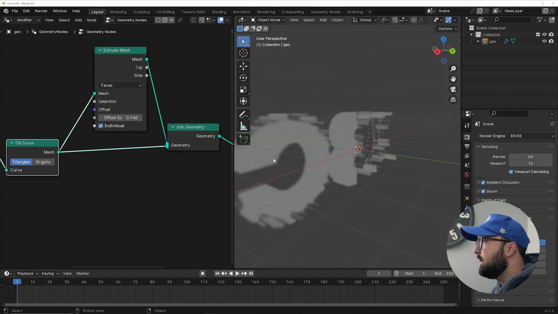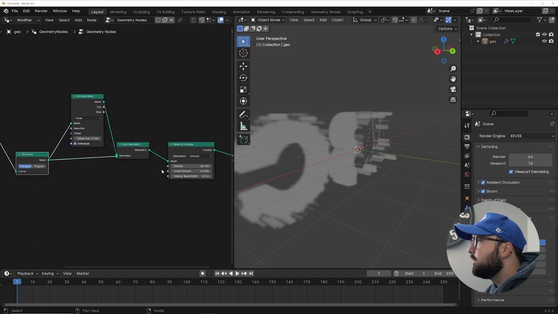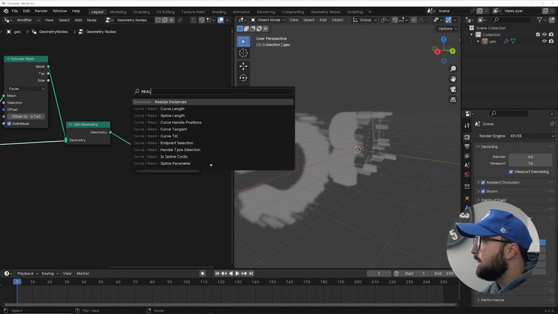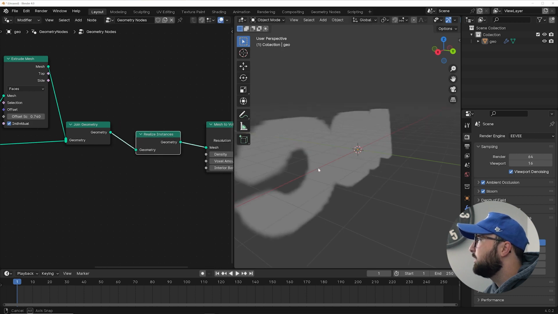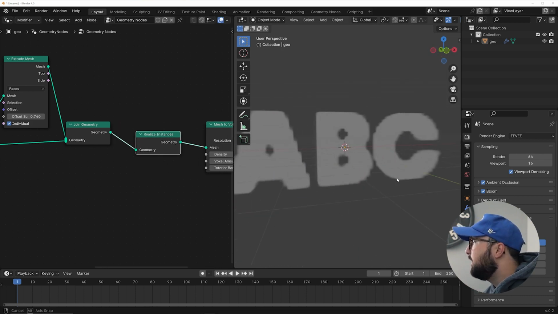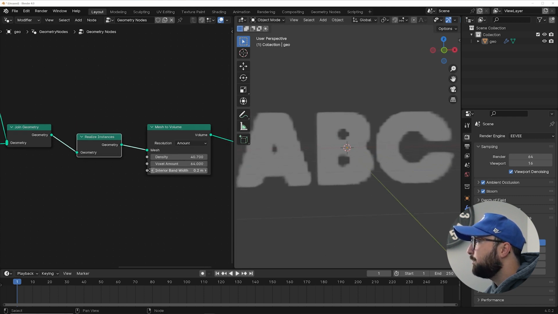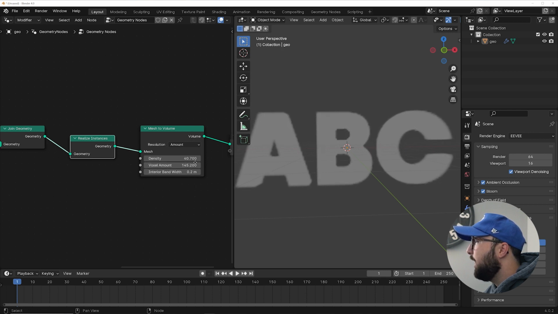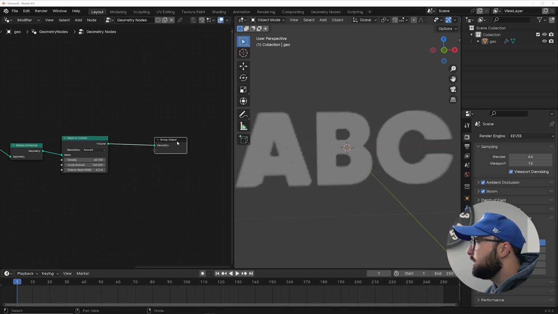It's not respecting it as connected. So the way I solved the problem was by realizing the instances, rasterizing it. Then it kind of recognizes it as a full thing. It'll respect it. And then you can bring up your voxel amount to get it to be a little bit more fine. And now we can start instancing stuff.